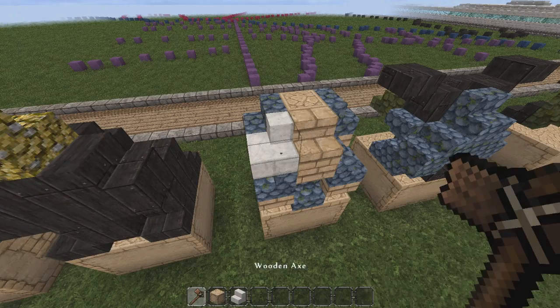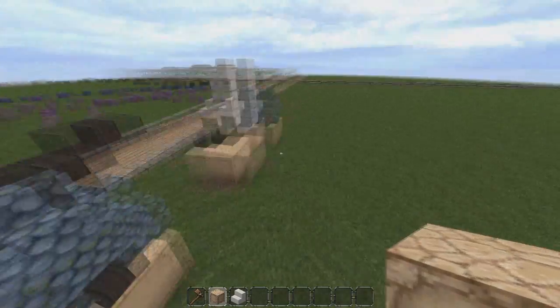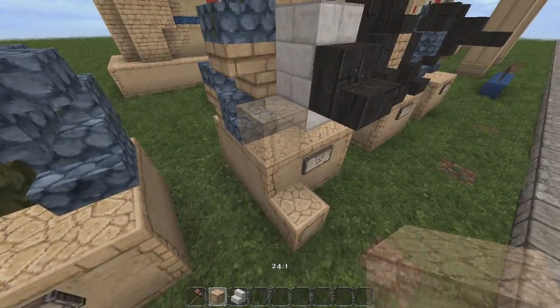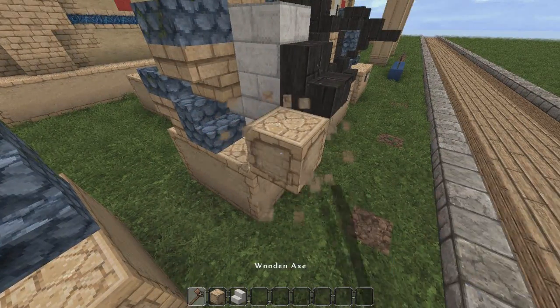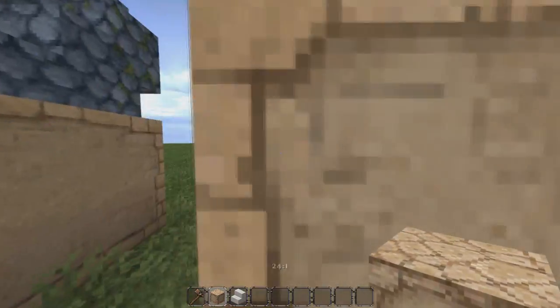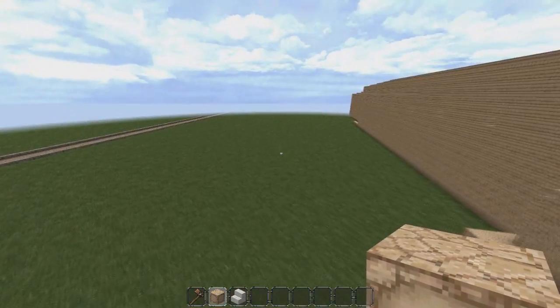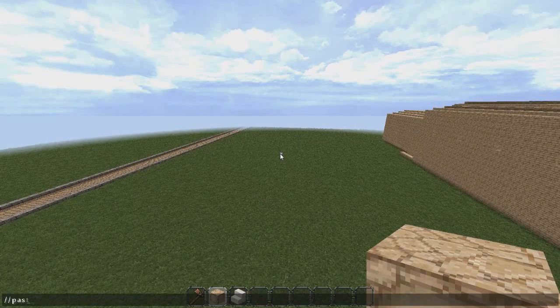In fact, I think I'm actually going to build this quite far away from the temple, and then we can just copy and paste it in. So first position is going to be there. I've already set the second position, so we should be alright. And /copy, and we'll build it all the way over here somewhere, and then paste.